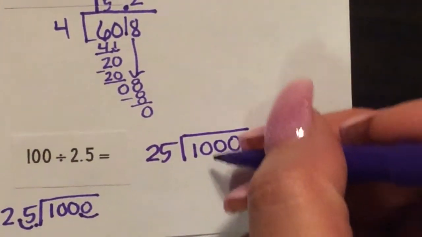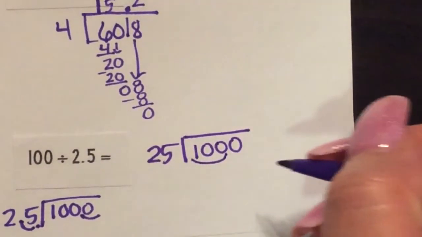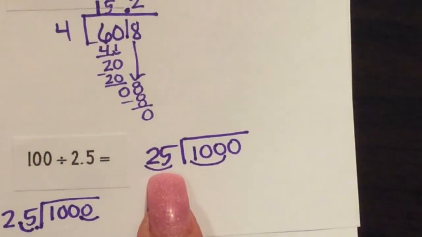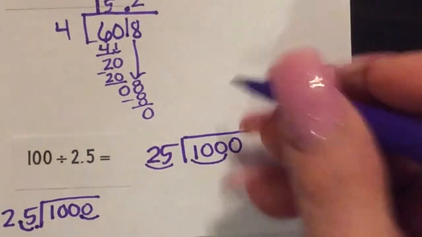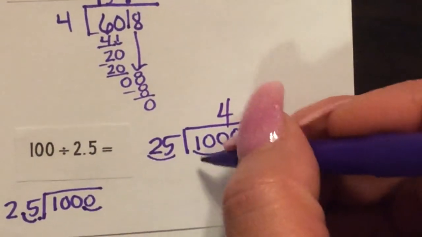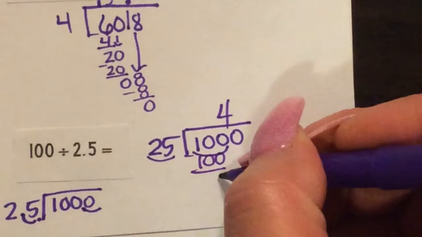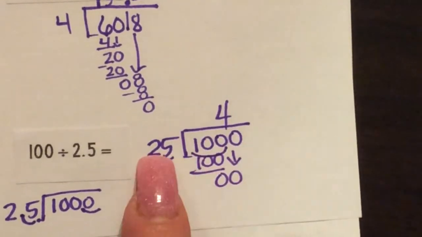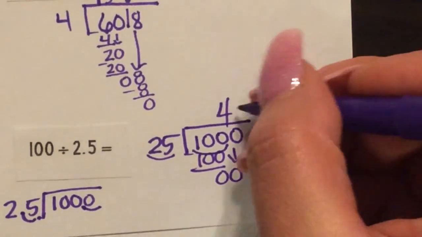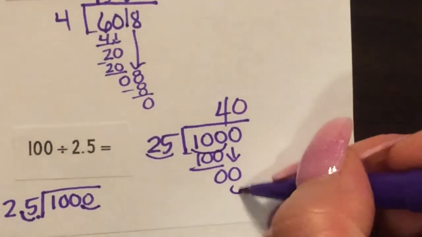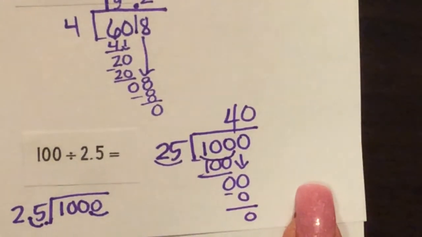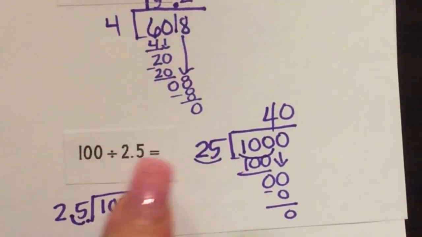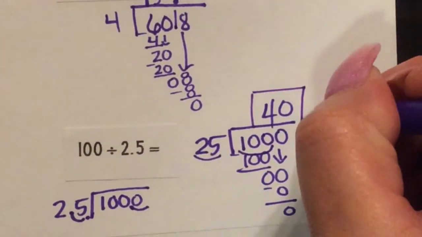So we forgot about this one, and this is the one that we're going to work with. I know this is going to be a little easier because, hey, 25 is a benchmark. So I know how many times 25 goes into 100, which is 4. 4 times 25 is 100. Remainder 0. We drop the 0. Sure, respect, 0 is also a number. How many times does 25 go into 0? And the answer is 0 times. So we do the proper work, and we know that 100 divided by 2.5 equals 40.